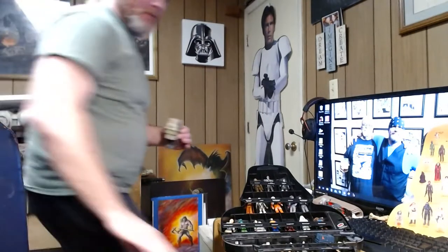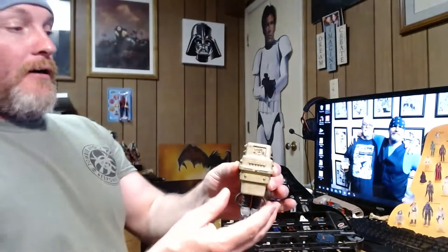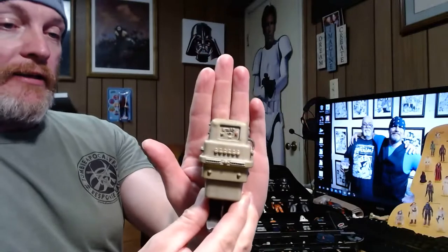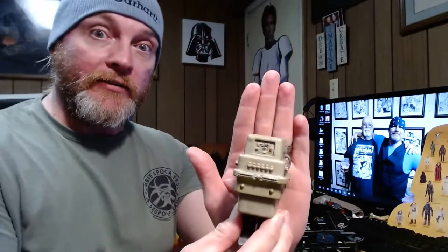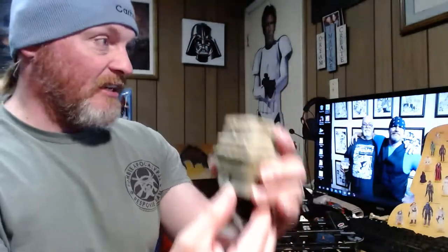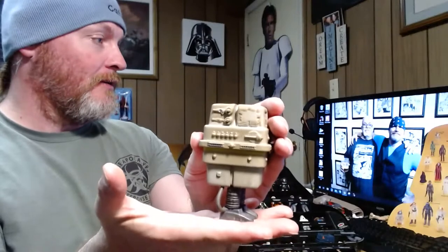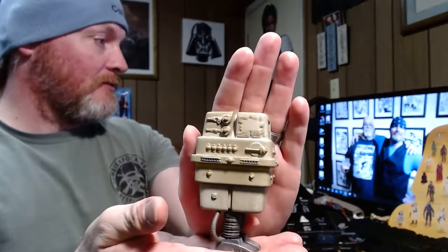And I said, I don't collect much of this line. But I got the Gonk Droid Diecast. And this is one heck of an amazing figure, guys. It really is. God, it's got the weight. Oh, my God. This thing's like 2 pounds. I mean, it's got some serious weight about it. And the details are just intense.